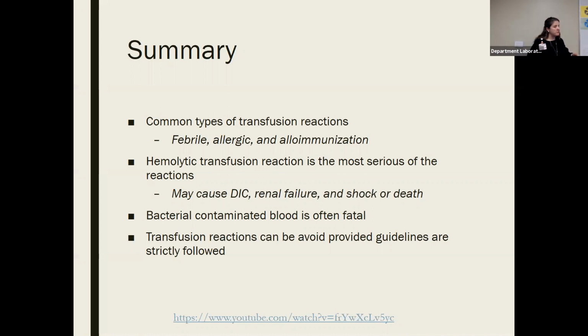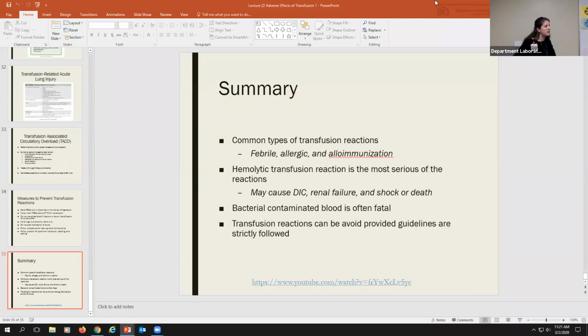Remember hemolytic transfusion reactions. This is where your DAT is positive, and that's usually seen if a wrong ABO is given. That is the most severe and can ultimately result in death. And then bacterial contamination is severe as well if it's not treated. Usually once we identify that it's bacterial, the patient is started on antibiotics. And then again, all those mechanisms in place that we talked about to prevent these reactions. All right, anybody have any questions about some of the reactions we talked about so far?